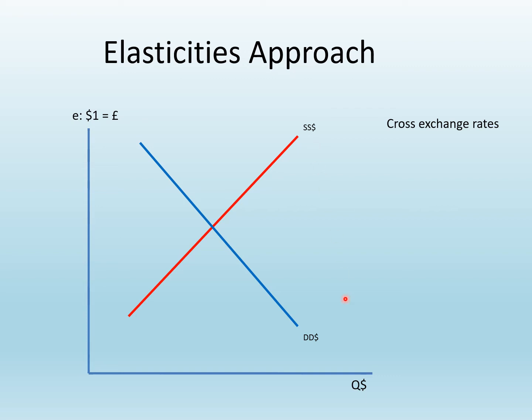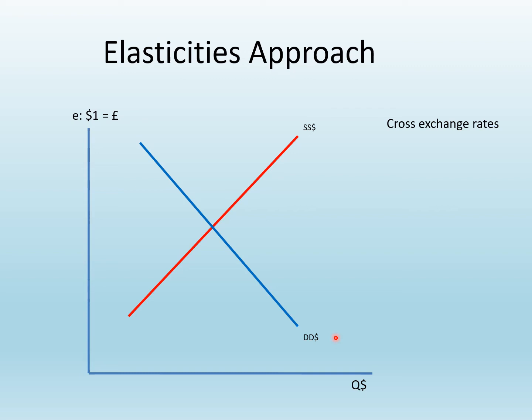And where there's an outflow of foreign capital from the UK to the US, somebody, an American who owns an apartment in London, sells that apartment, that American is holding pounds. In order to get the pounds out of the UK, they would demand dollars. So it's important to see in this diagram that the demand for dollars and the supply of dollars contain both current account and financial account.